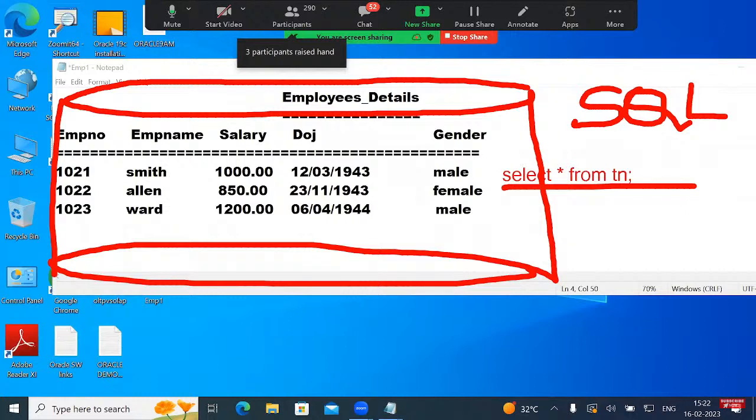And here, I don't want C language, C++, Java, .NET. I don't want it here. That means the file handling concept is not necessary here. If the file handling concept is not necessary, I just write SQL. This is the advantage of a database. See, flat file data retrieval is very difficult, but when we have the same data in the database memory, it is so easy and user friendly here.